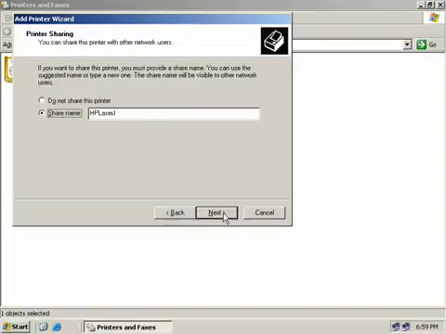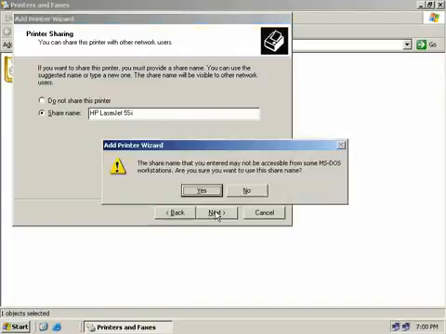Now we have to choose a share name if we decide to share this printer. The default is to share the printer, and it gives it an automatic truncated 8-character share name. The reason it only gives you an 8-character share name is so that it remains compatible with older versions of MS-DOS. So I'll rename this to something a little bit more meaningful, anywhere up to 31 characters, so we'll just leave it at HP LaserJet 5SI and we'll click Next. Because I've just set this to over 8 characters, we just get a little message telling us that people who are using DOS might have problems connecting to this printer.